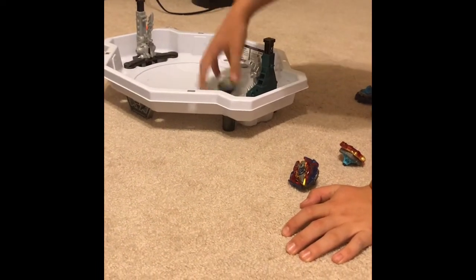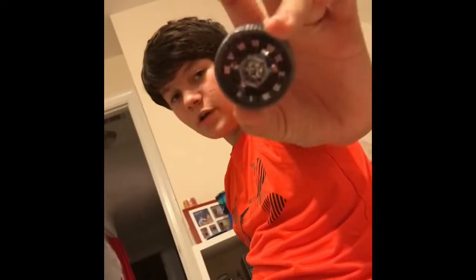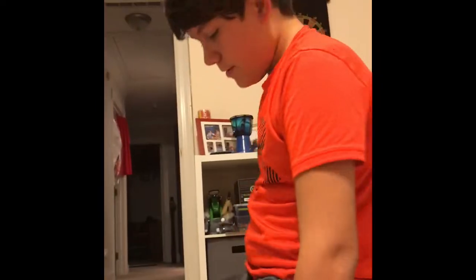Okay, I need to get a good spin. You might not think this little thing can beat me and my Genesis Valtriac. But it can beat Basalt Herogium, a very strong and powerful metal Beyblade. That is definitely able to beat Genesis. Or Genitals, or whatever.